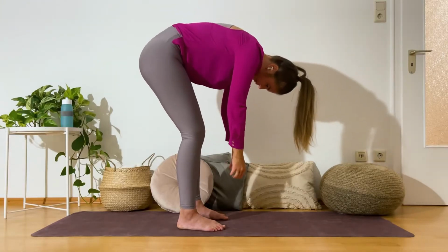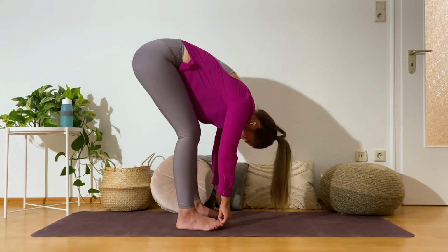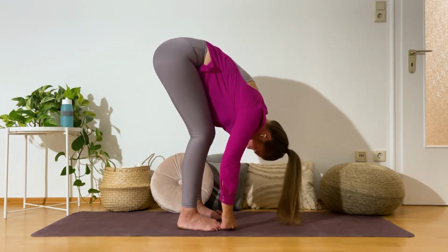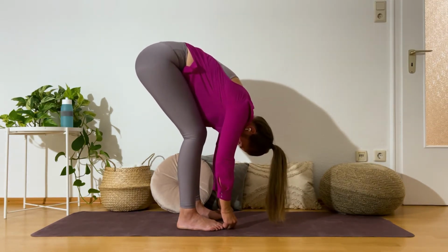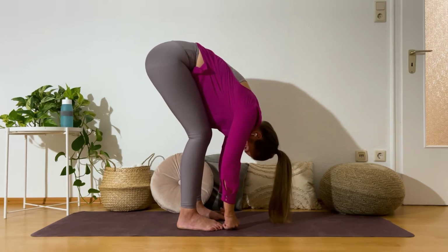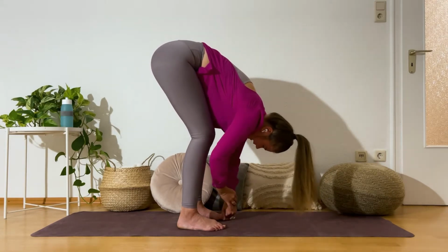Into our first forward fold. Taking a generous bend through your knees. You might play here with bringing the weight into your toes and back into your heels. And then find somewhere in the middle that is comfortable for you. Somewhere that you feel that you can sustain for about 2 minutes.